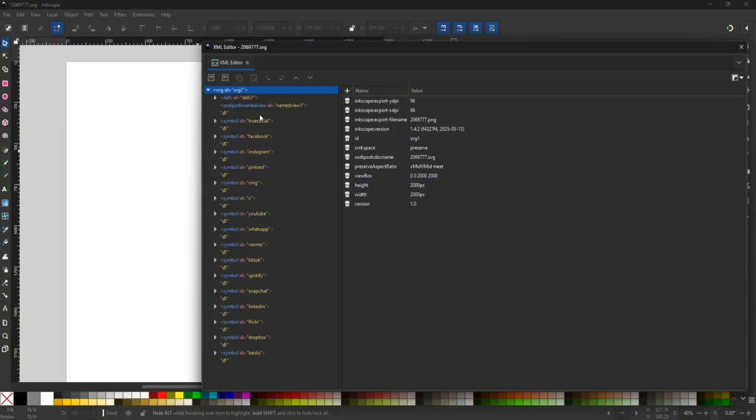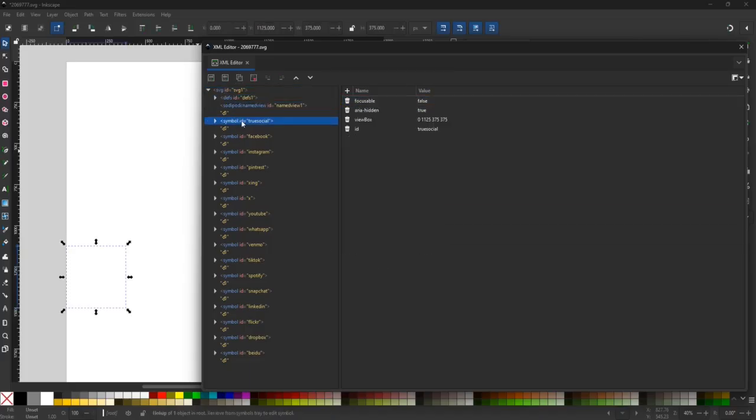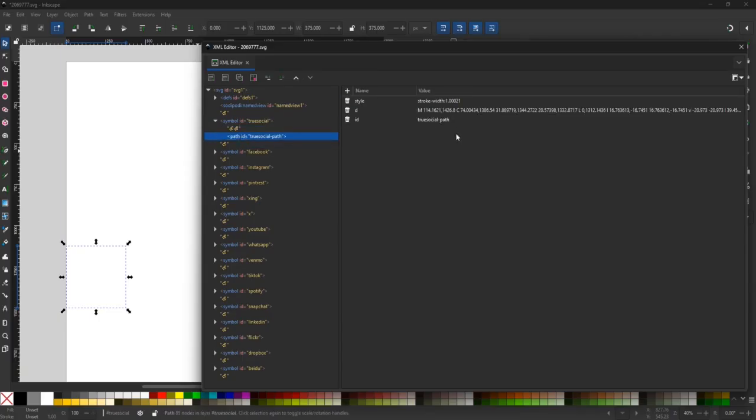So I see values here, I see definitions here, I see other values here, I see here's my True Social, for example. I see there's some settings in it, there's my path in it, and we'll go into that in a second.